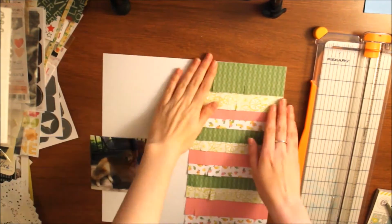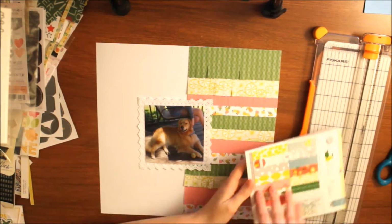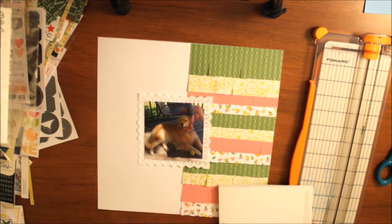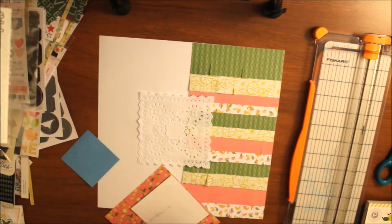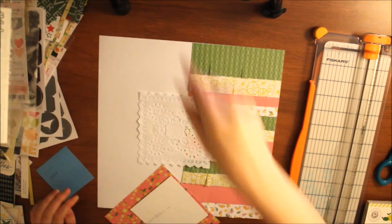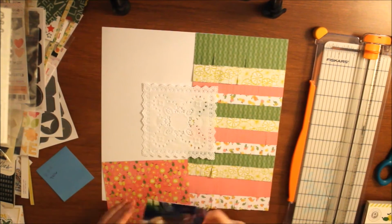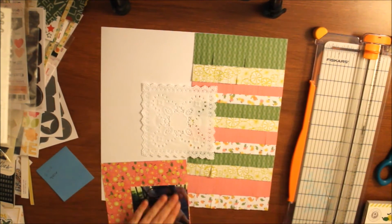And then once that's done, I have them all glued down now. So it almost looks like a piñata, because that's how piñatas go as well. And I just think this is a great way to add a bold element to your layouts. And if you don't want it to take up half your page, or if you're doing a smaller size layout, like 8.5 by 11, you can easily cut down the strips to be only 3 inches wide, or however wide you want them to be.